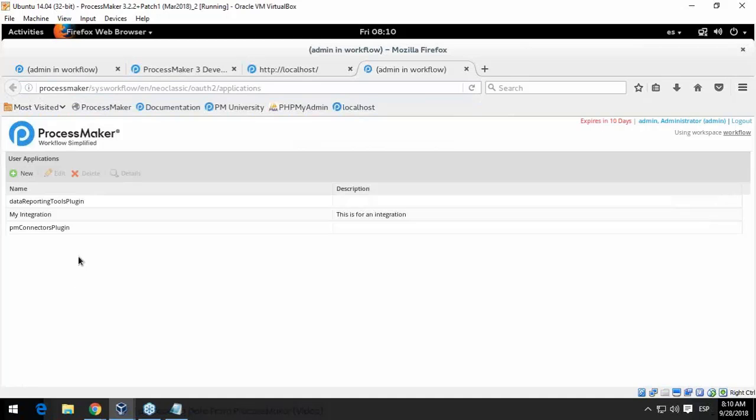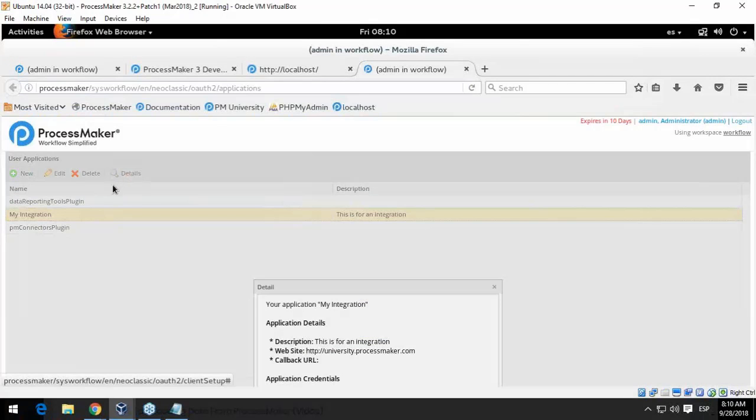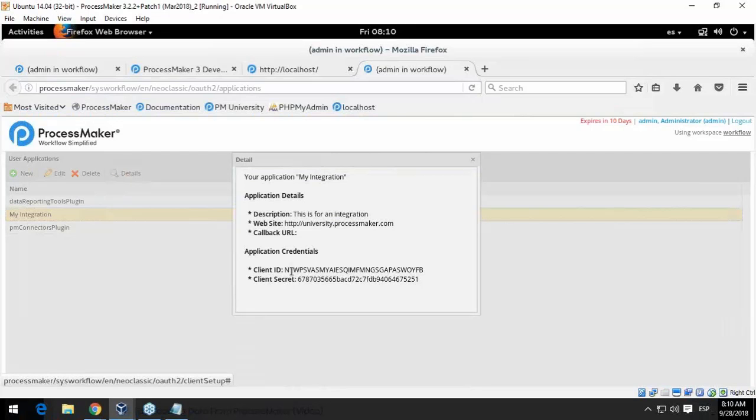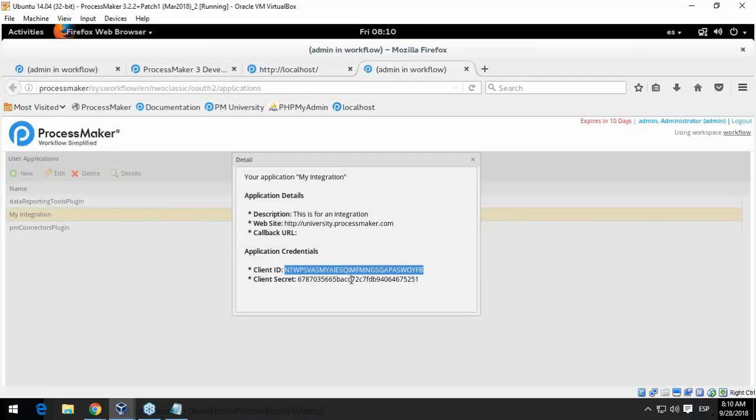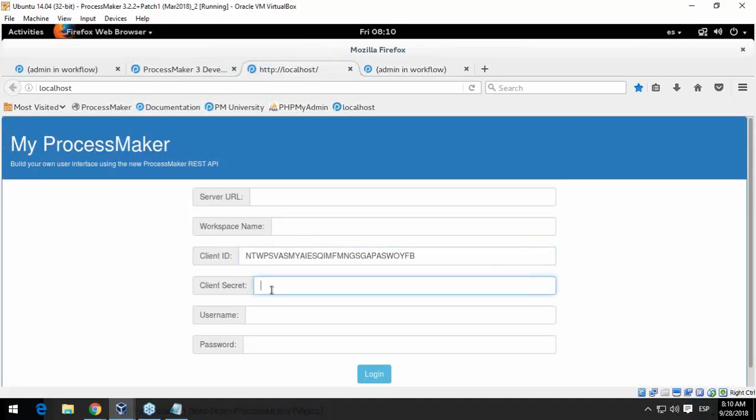Okay. From here, I'm going to obtain this integration. I'm going to observe this, and I need to obtain this information, the client ID, then the client secret.